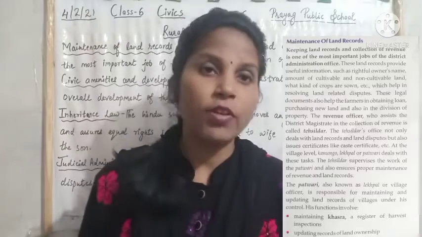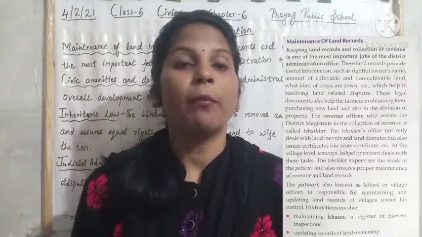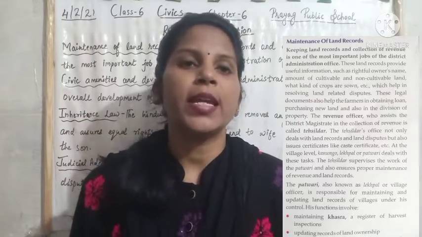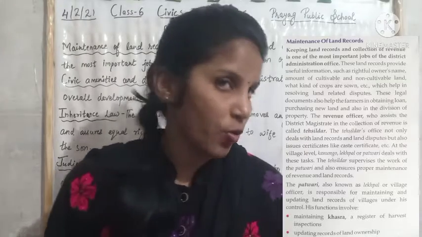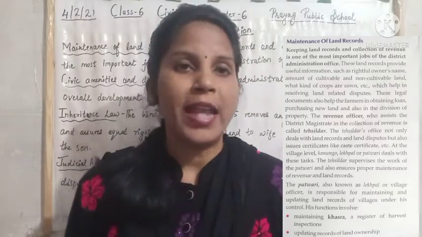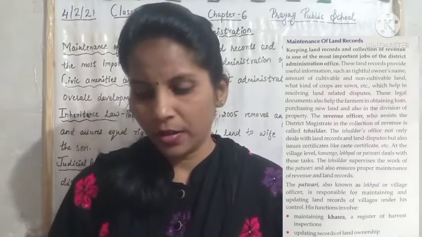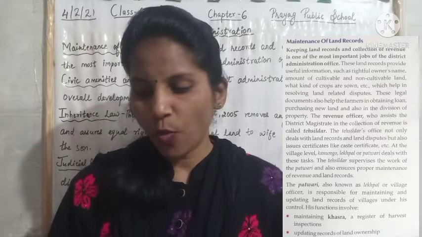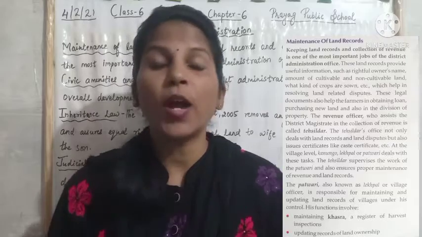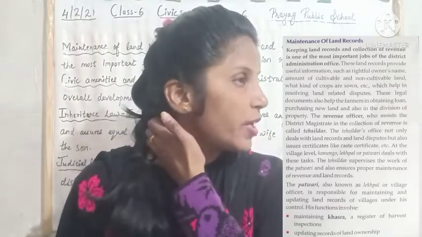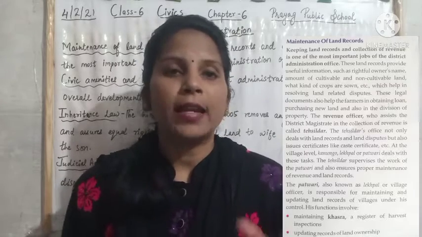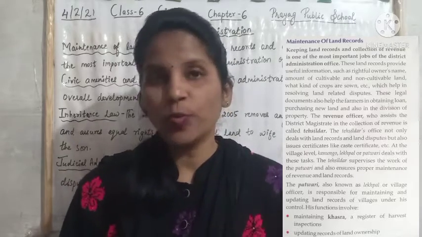So at the district level, who looks after it? It is Tehsildar, but at the village level, we can say it's Patwari, Lekpal or Kanungo who looks after all these land records and the written records of the land. The Tehsildar supervises the work of Patwari and also ensures proper maintenance of revenue and land records. So what is the main function of Tehsildar? To look after the land records at the district level, and it also supervises the Patwari at the village level.